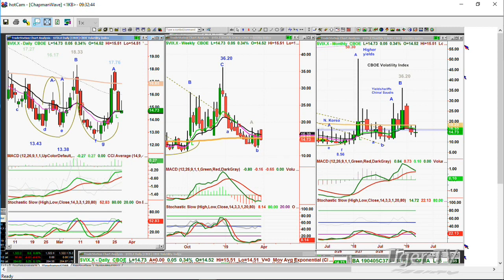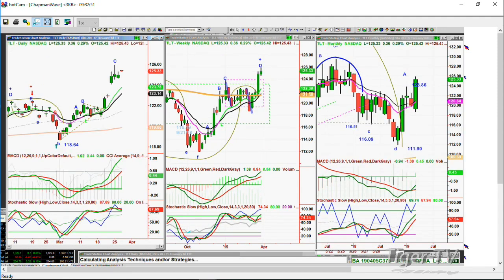And the other is a kind of a conglomerate of things. I want to see how bond yields are. I want to see the TLT, because if the market starts to pull back sharply, money comes out of stocks and goes into the so-called safety of bonds. So the TLT has been acting very well over the last maybe, let's call it, a week and a half. And it's at 125.33. I think it will make its leg D above 125.94 to go to leg D. And then we're going to see, look, it's already a D in the weekly chart. So this is a very important moment.